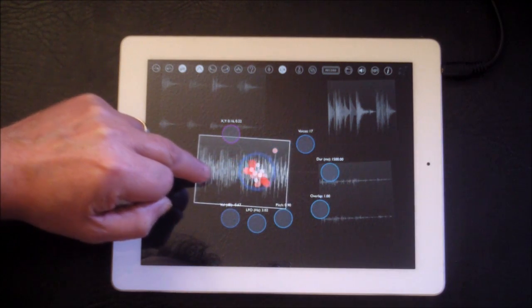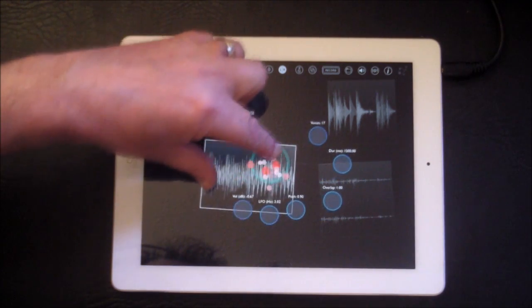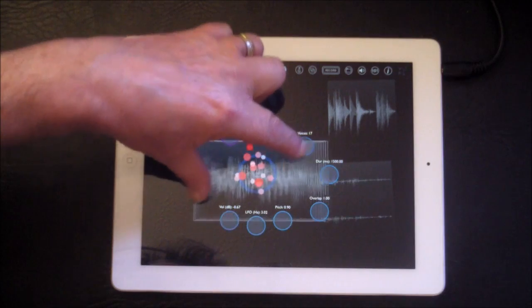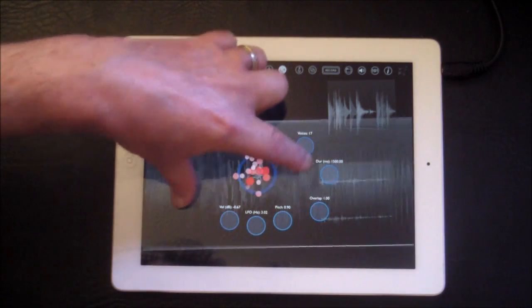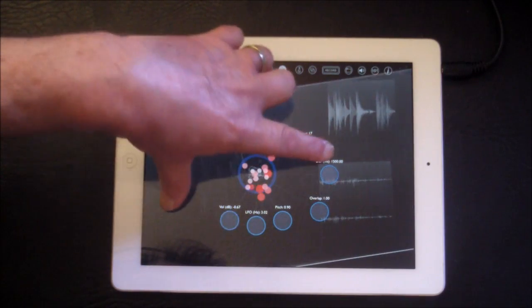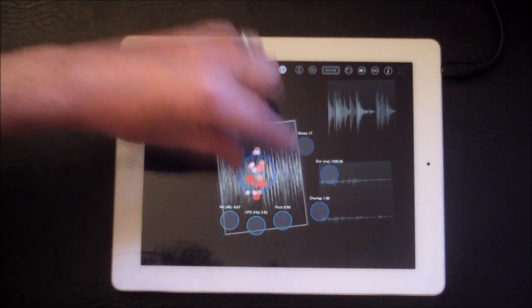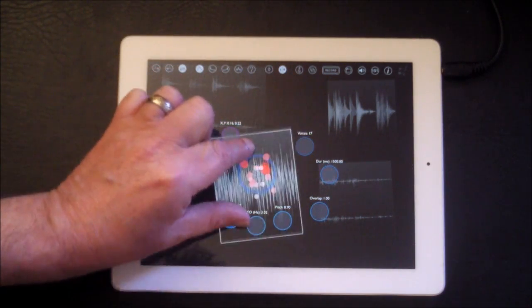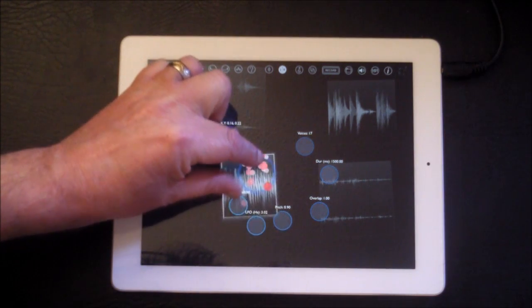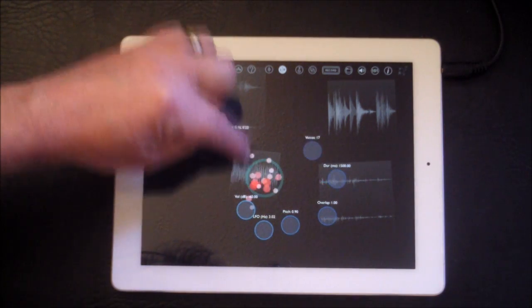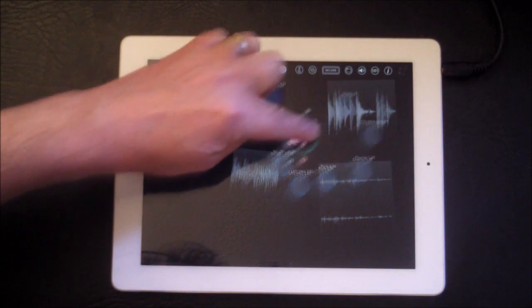And if we move the wave around, we can resize the wave, we can go really big and get right down to just a little bit of the waveform, or we can make it smaller as well.